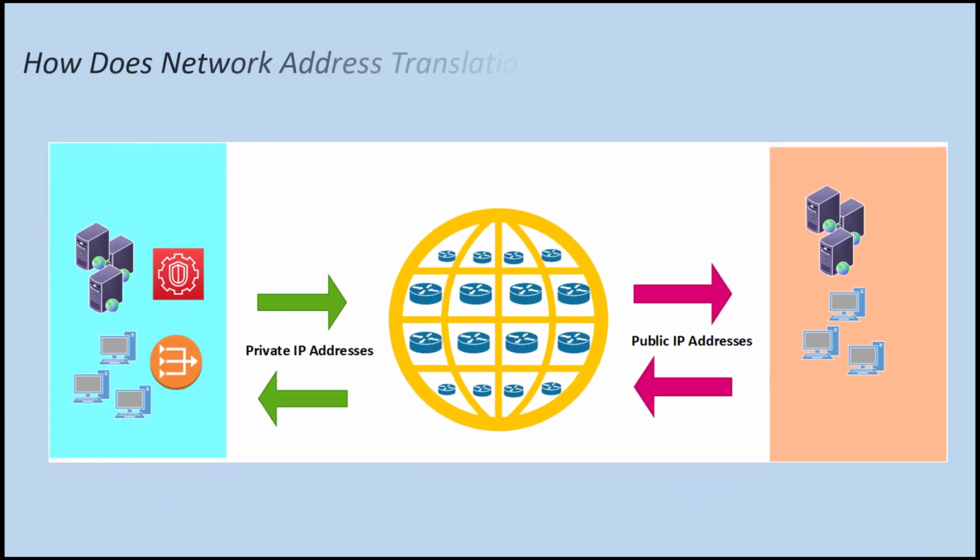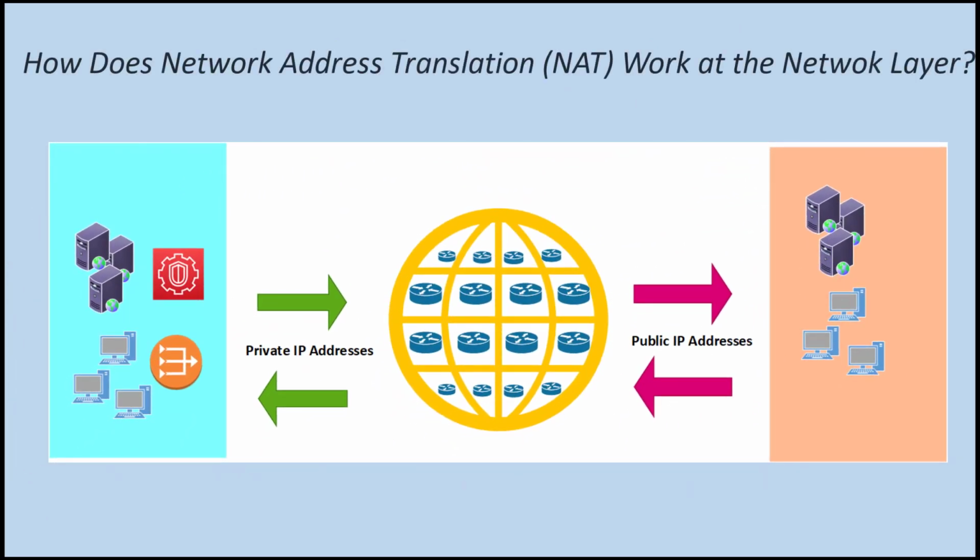How does Network Address Translation, or NAT, work at the network layer? In the world of networking, NAT isn't just about saving IP addresses. It's more like the bouncer at a club entrance, making sure only the invited devices join the global internet party. Its main job is letting multiple devices in a local network share a single public IP address, preventing the scarcity of IPv4 addresses. But here's the cool part.